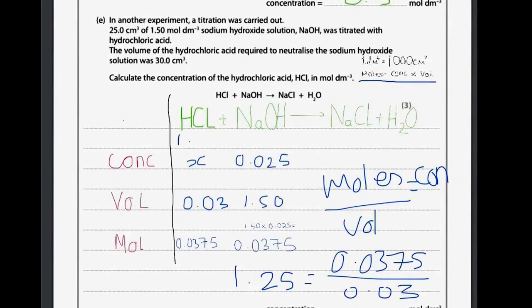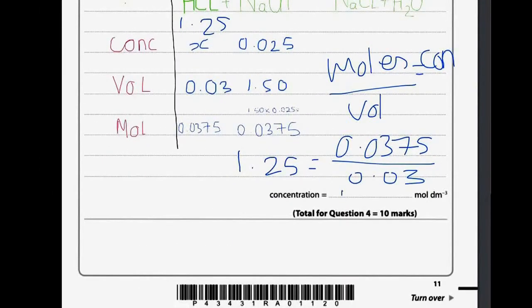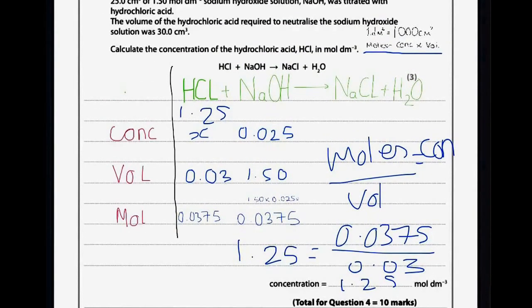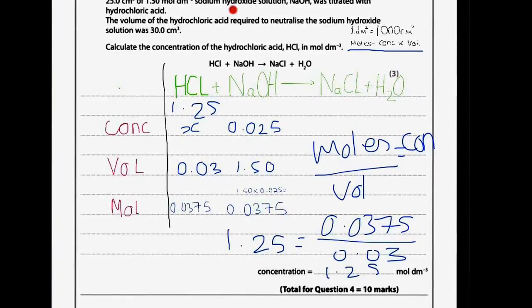And this will be answer 1.25. Now we just put this right down here, and this will be 1.25. And that will give you the 4 marks. Now I would say you keep practicing how to do this, especially that this is quite one of the trickier questions in the exam. If you need more help, there's another tutorial about this, and you can keep practicing until you're confident with this.